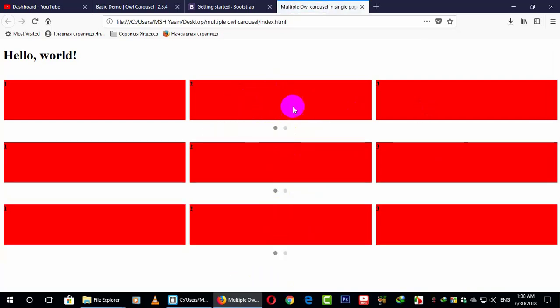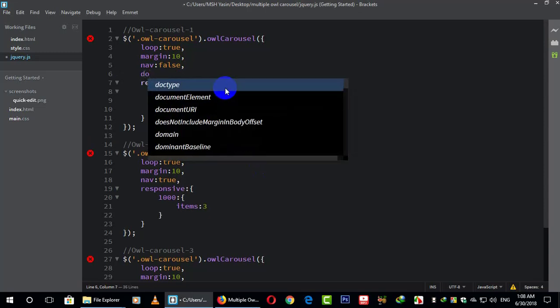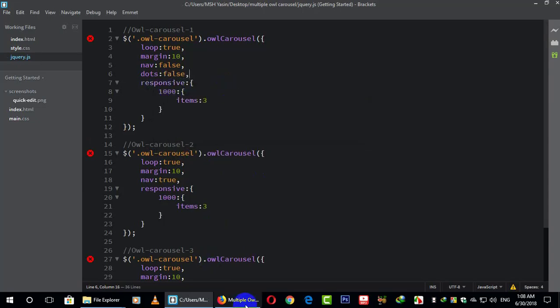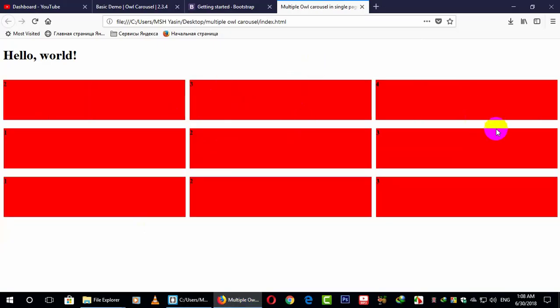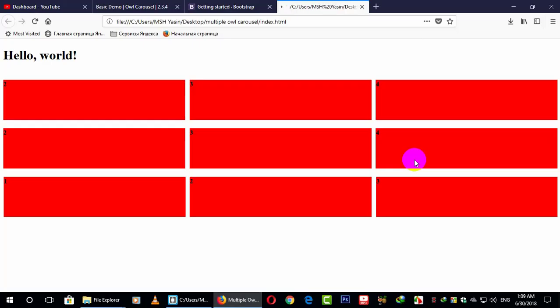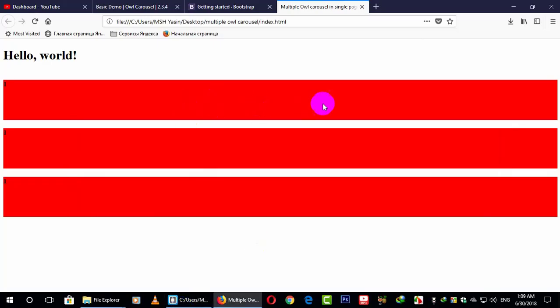But I want to make the nav false for only one. Suppose I hide the dots here, it will also hide the dots for every carousel. If I set the items to 1, it will also set items to 1 for every single carousel. So that's the problem, but I want it to work only for one.